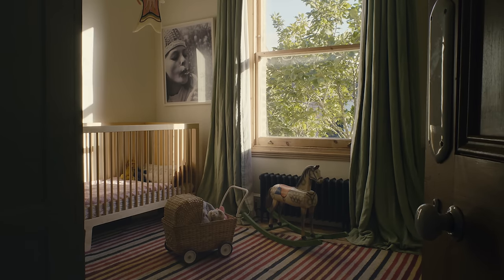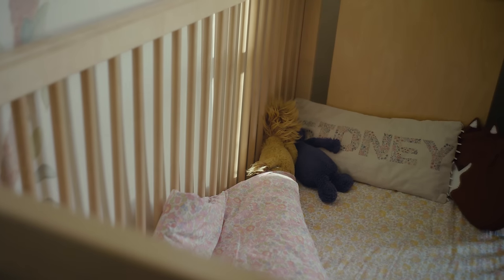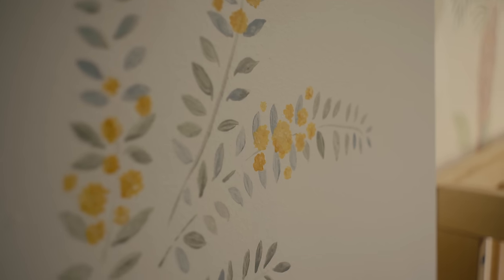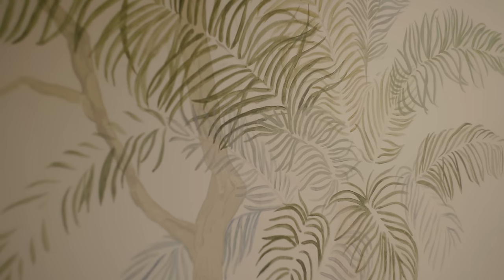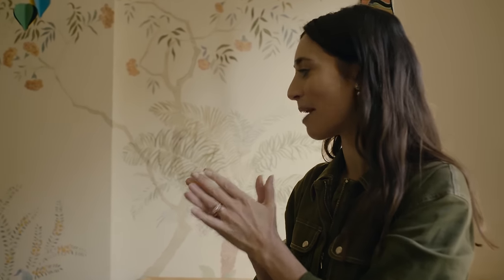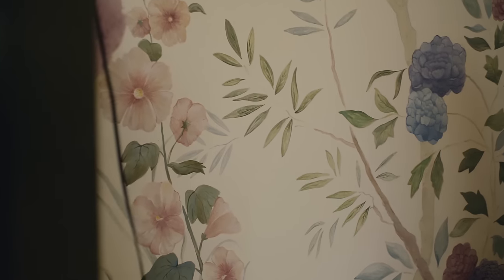This is the master bedroom — where the magic doesn't happen — but let me show you the kids' room next door. I love this room. This is the kids' bedroom which I absolutely love. This is the mural on the wall, painted by the lovely Brantest Newell, with flowers and trees. It feels really botanical and the attention to detail is just amazing — I love all the petals on the hollyhock. It feels like a real oasis in here.